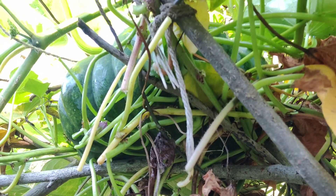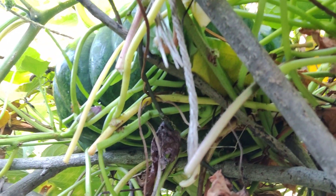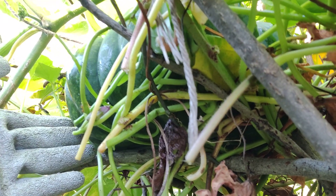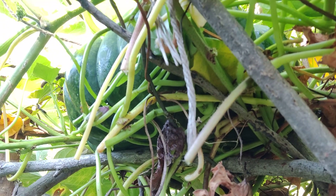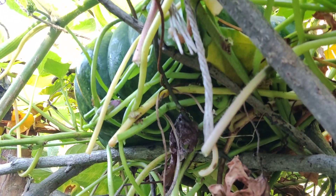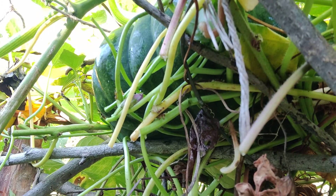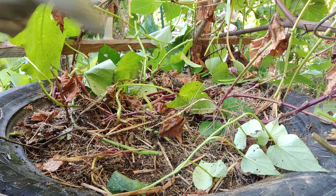It's a big pumpkin — it's very heavy. I don't want to try to move it because I would probably break the pumpkin vine, and it is not ready to be harvested yet. It's still a young pumpkin, not there yet. So I am going to harvest the potatoes now that I have moved the vines from around the pumpkin and just left enough to hold the pumpkin in place.